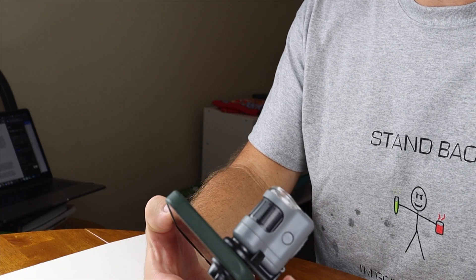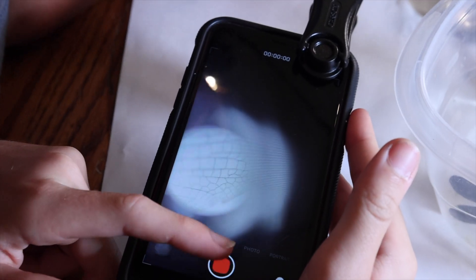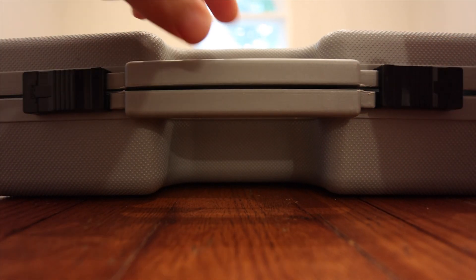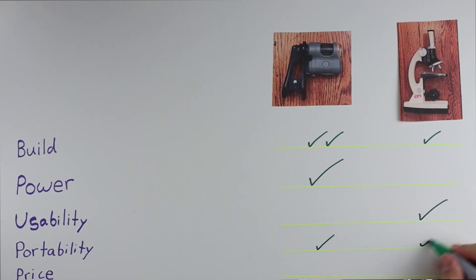All you have to do is attach the Carson to your phone and you're good to go — you can walk around and magnify things anywhere you find them. While the Amscope is no more complicated than any other traditional microscope, it can't compete with just clipping the Carson onto your phone and instantly being ready to view things, plus the ability to take pictures and make videos is an added bonus. The next category is portability, and the winner is the Carson Micro Mini by nature of its small size — you can literally put it in your pocket. However, the Amscope is not unportable; it comes with a nice form-fitting case, it's not heavy, and you can easily move it room to room or share it in a cooperative environment. I'm giving both a check mark, though the Carson beats it out just slightly.